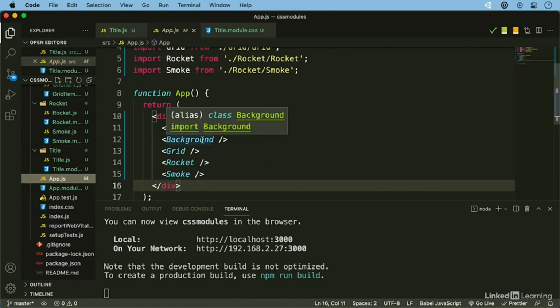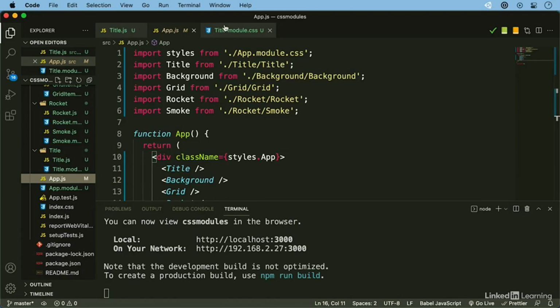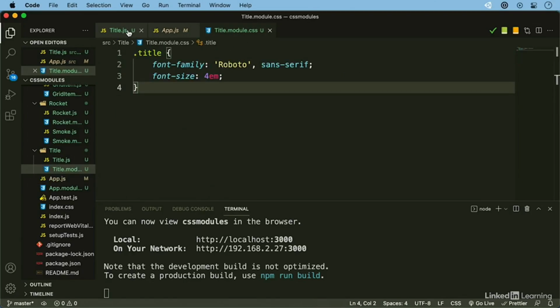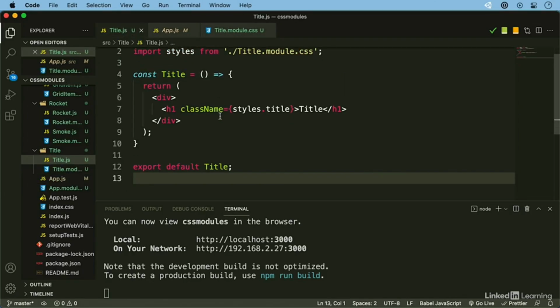And that's basically what you would need to check and make sure that you're importing properly inside of your application. And automatically the styles from the module would be applied to your component here and show up on the page. So as you can see, CSS modules allow complete flexibility and reusability of the CSS for your components.